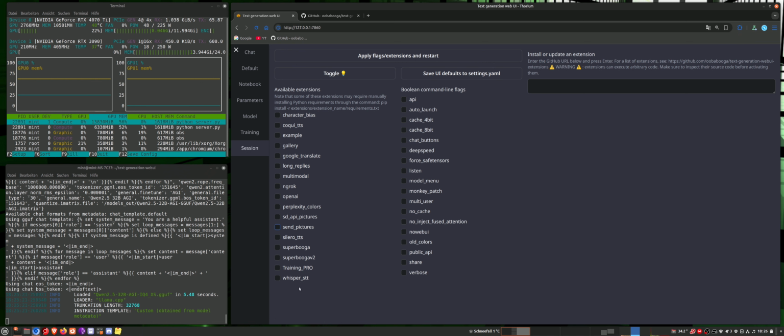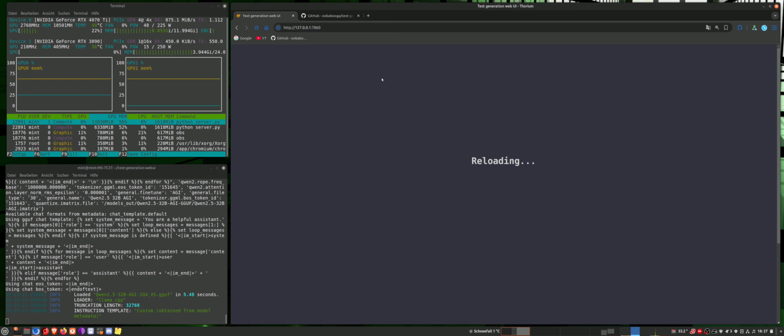So that's really a problem in the AI thing. They write new code, and they don't take care to be downwards compatible, which makes it, especially for a project like Oobabooga, really hard, and you always have to check whether your extensions still run if you go a version up, even with point versions. But it is like it is, and well, let's try to bring Whisper to work. We did it in the old videos for the people who are new. It's an extension that lets you talk to the model. Let's see if it runs.